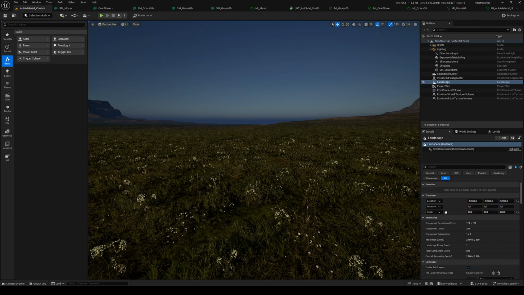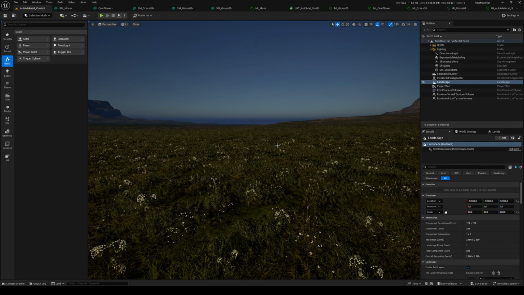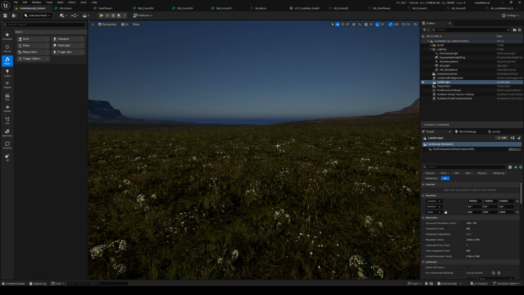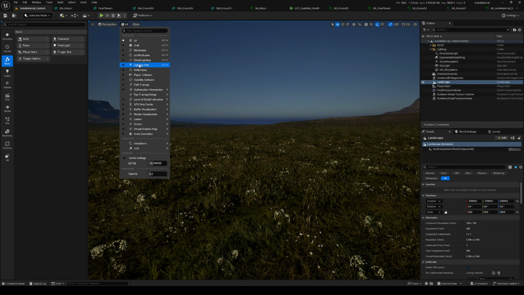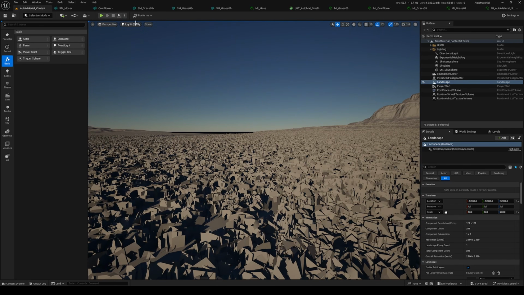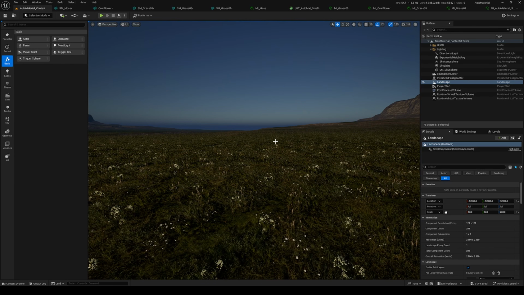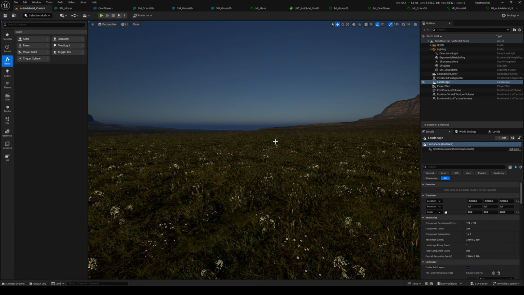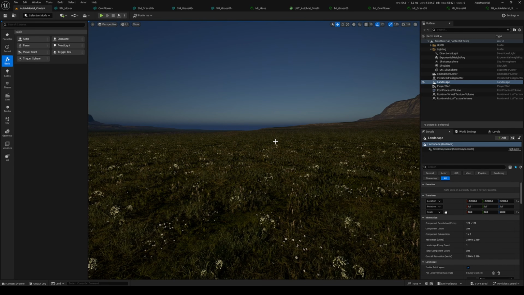I also need to say that this foliage does not use Nanite, because I think that right now Nanite foliage is underperforming compared to usual core foliage. As you can see here, if I go in lighting only, I'm only using core to render this foliage. And I think for grass, maybe not for trees, but for grass at least, the best performance will be using core, so the traditional LOD system for the grass at least.